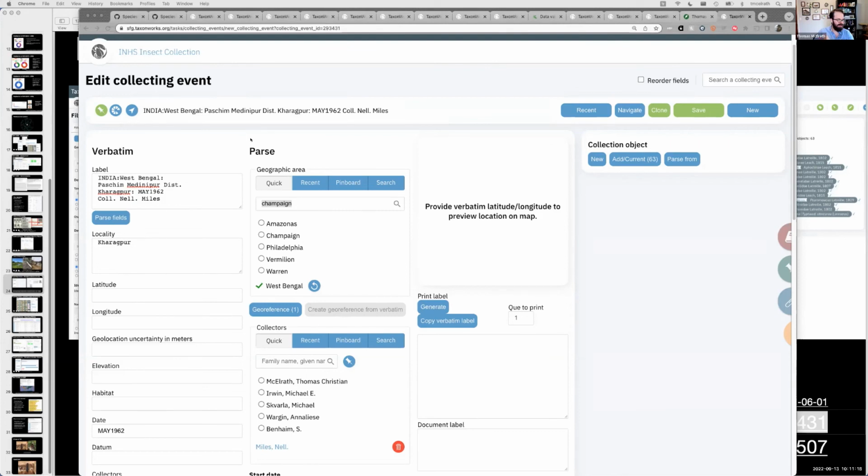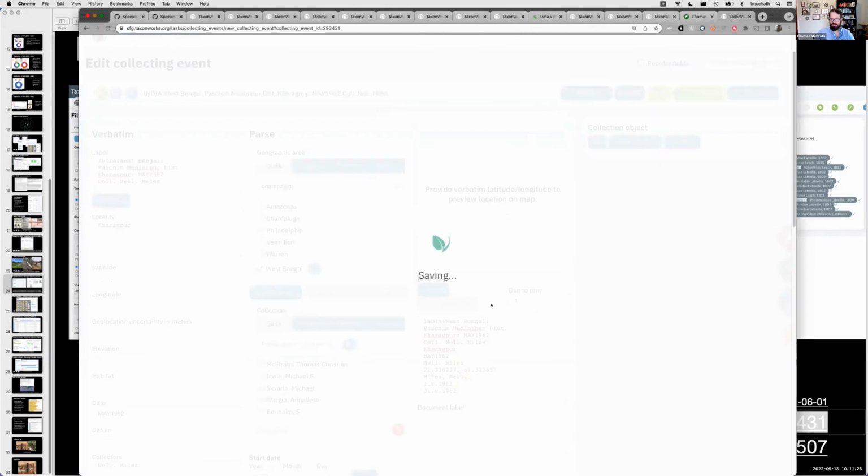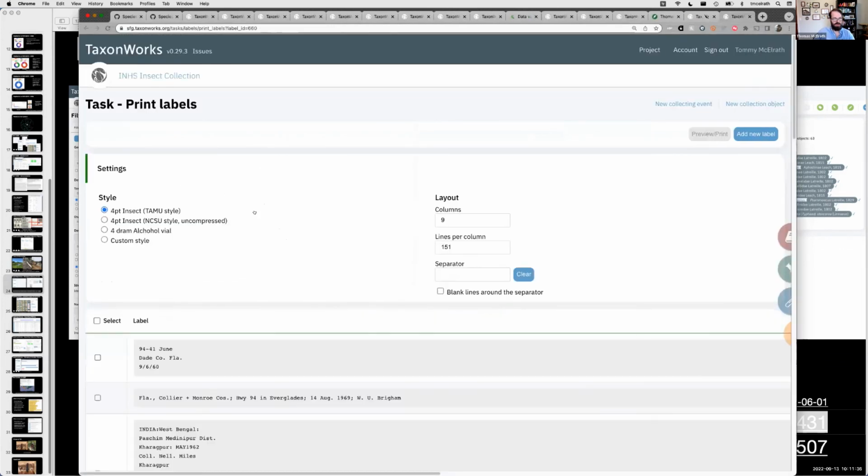I noticed Jennifer also had another question: can labels be printed directly from information on collecting events? Yes, they can. If I create a label here, and you can see I've just created a label and I'll save that. I copied this label directly from this one right here. I can now go to preview and print labels.